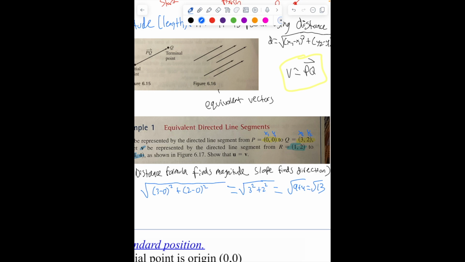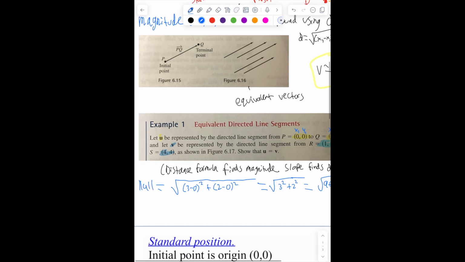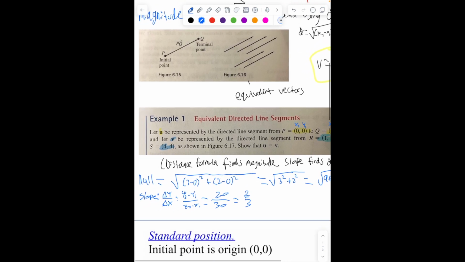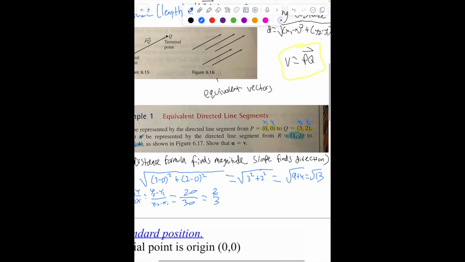The other option is to look for the slope. There are lots of ways to calculate slope. It's basically your change in y over your change in x, x2 minus x1. It's pretty easy because one of my points is 0, 0. So it's really just 2 minus 0 over 3 minus 0. So my slope is 2/3 for U. 2/3 would be moving up and to the right, if we think about that as a slope.